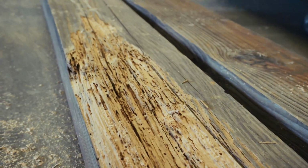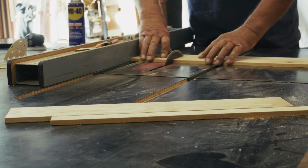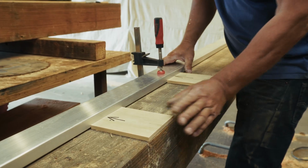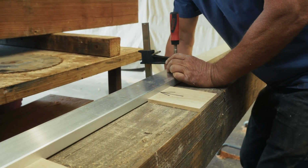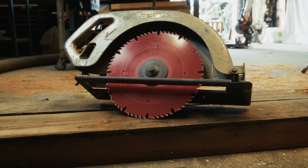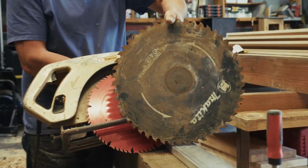And when we have some rotten wood like this, we just cut it off and use it for firewood. And this is just some spacers that I'm gonna use, so I end up with a guide at the same place every time. And this is some humongous big old beam saw.